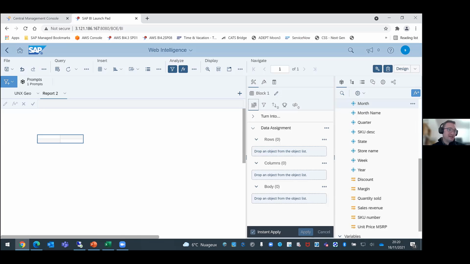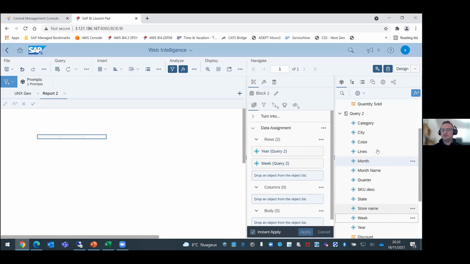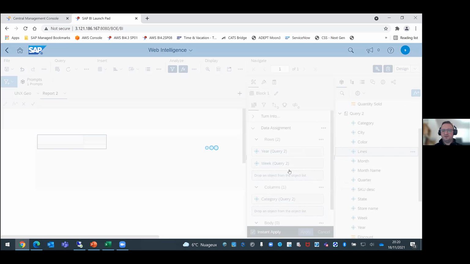And we do not do that silently, because if we do that silently, it means that I would have to do a refresh after changing my year, then after changing my week object. So it means lots of time wasted for nothing. So I'm going here to drop year, and I want week. In columns, I'm going to use a category, okay, and lines. Okay.